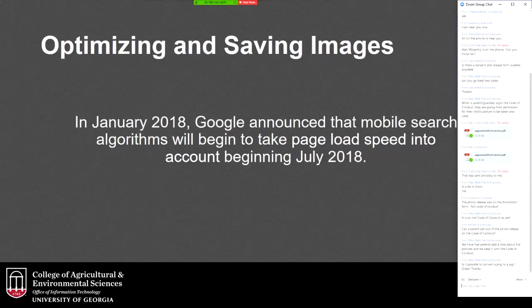So basically what this means is that if you've got a lot of big pictures which look great on the desktop, but many people are using mobile phones now, if you've got all this great stuff that slows down the loading of your page, you're not going to find those pages in the search very high. So you might have to go several pages in before you find any of your own information.